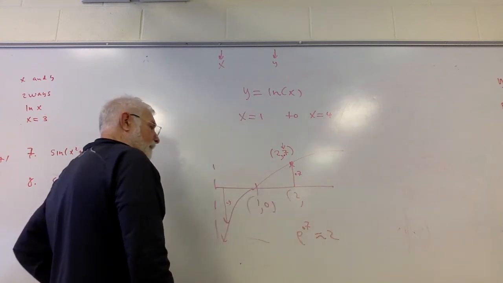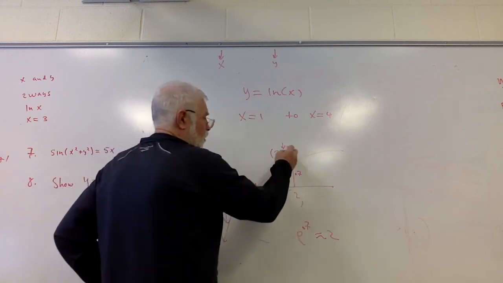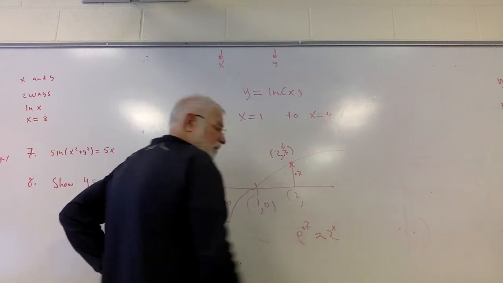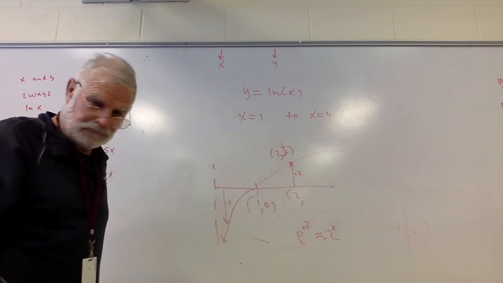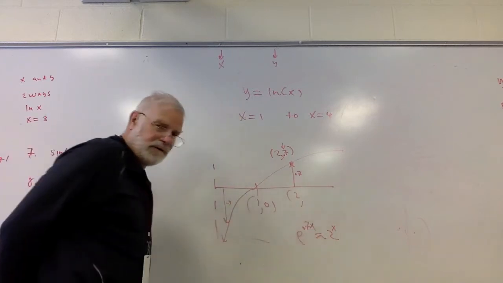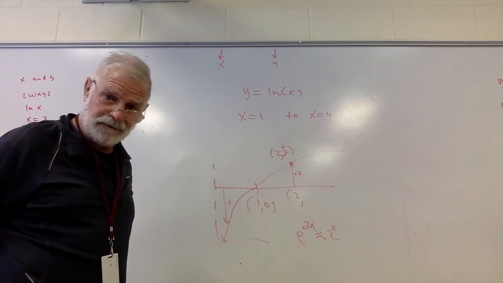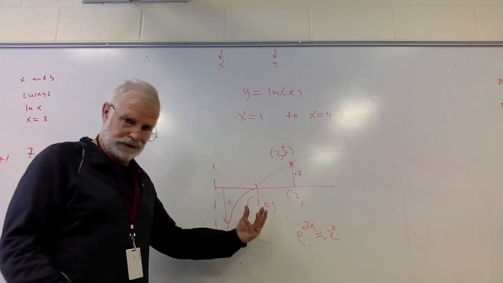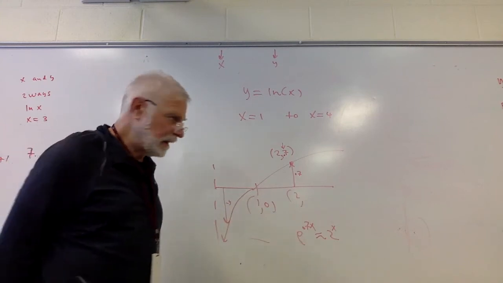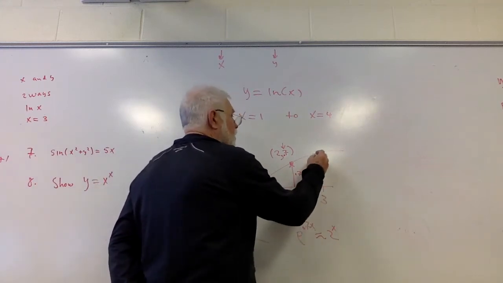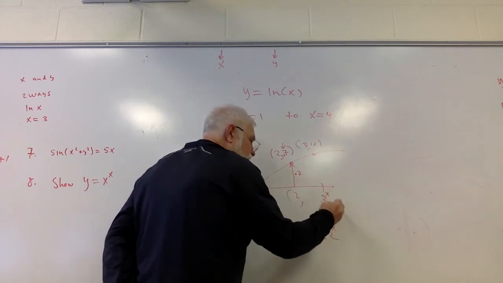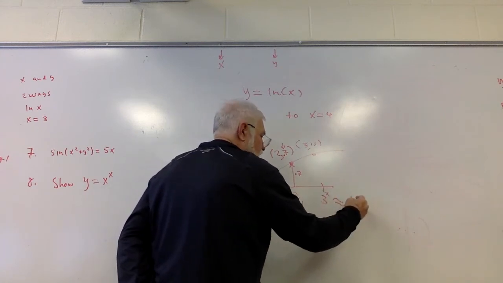So the ln of 2 is 0.7, which means that if I want to create the doubling function, which is 2 to the x, it's pretty much the same as e to the 0.7x. Okay, so the ln function allows us to convert every exponential function out there, but in e notation. So if 3 gets me 1.1 approximately, then 3 to the x is approximately e to the 1.1x.